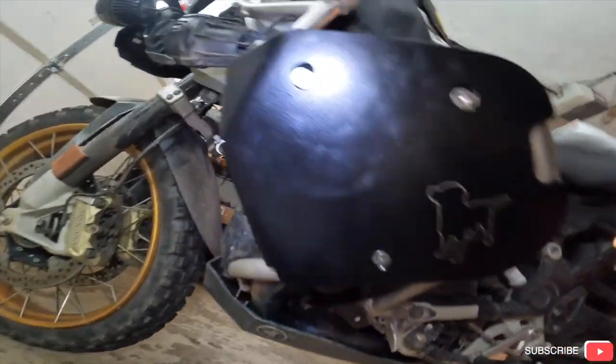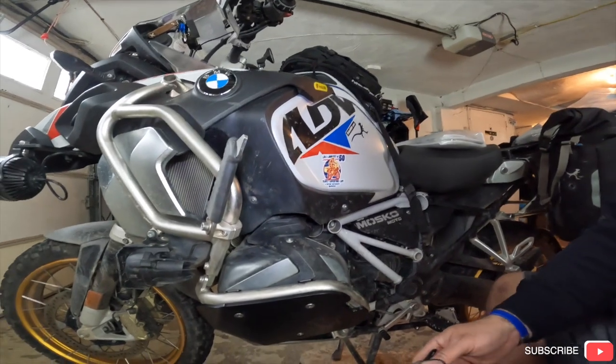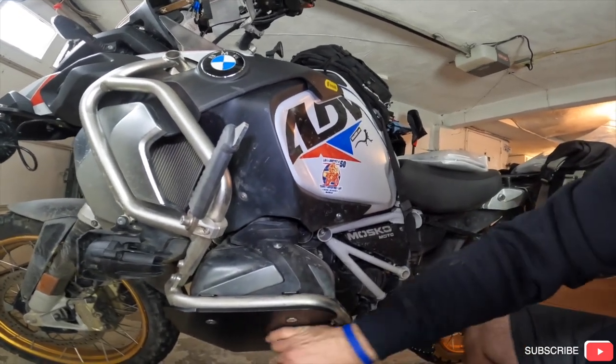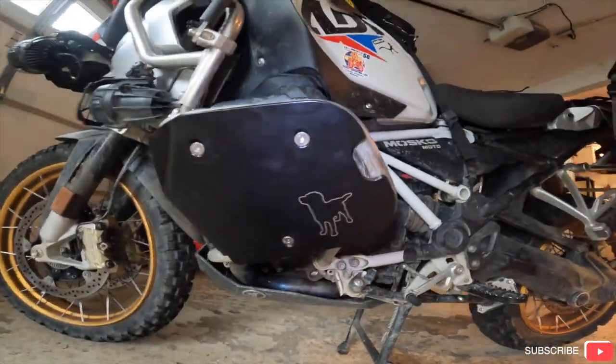That's what the Black Dog looks like going on. After you've ridden maybe once or twice, make sure you have the right tools and check that they're tightened, because sometimes they do come loose. The instructions even say that — even with Loctite on it, they might come a little loose. My Ricochets came loose too. You always want to go around and check, because you don't want to lose them — they're expensive — and you want to protect your engine as best as possible.